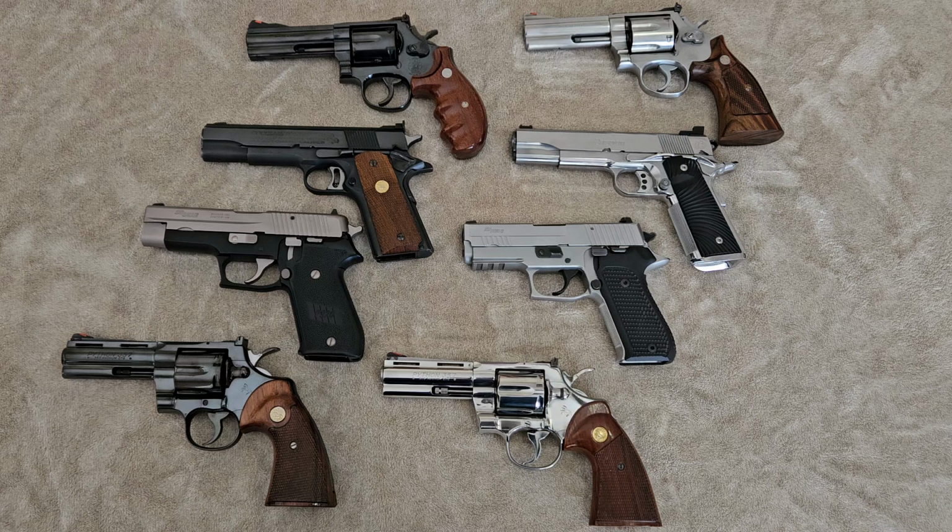So anyway, folks, let me know your opinion, what you like better, stainless or blued, or nickel, some kind of coated finish. It all fits into the same category. Let me know which one you prefer and which one looks better, after hearing my speech about why I lean towards the stainless stuff. Let me know what you think.